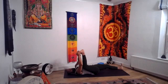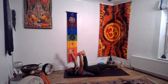Left hand to the big toe side. Push the knee down, push your foot against the hand, shoulders back, elbows bend. Inhale and exhale. Good. Slowly, you're going to come to full happy baby.